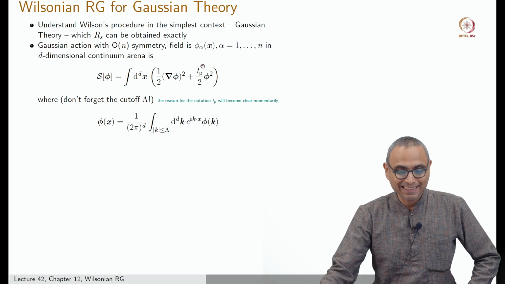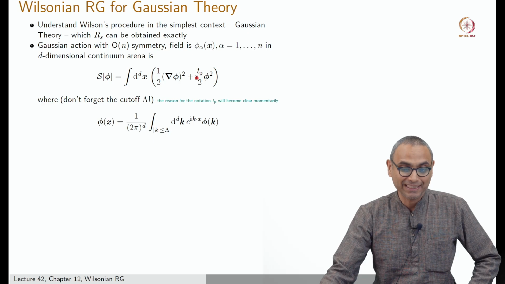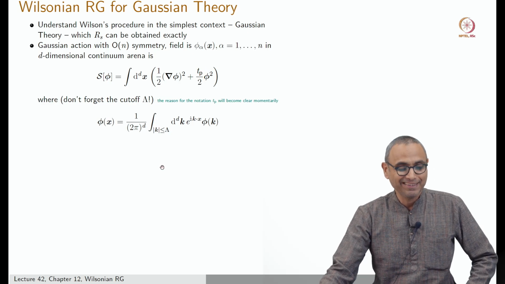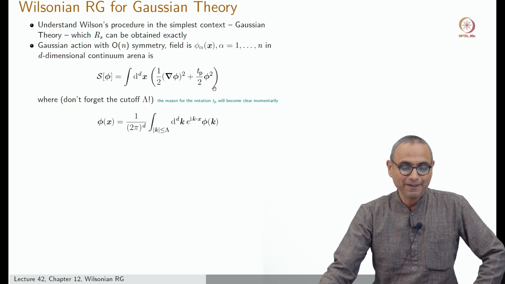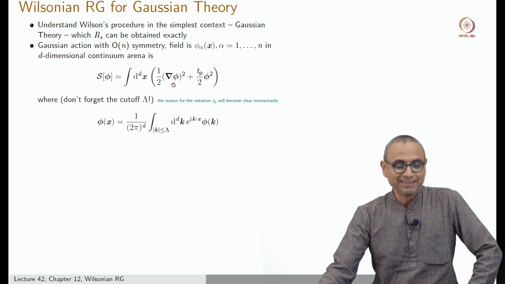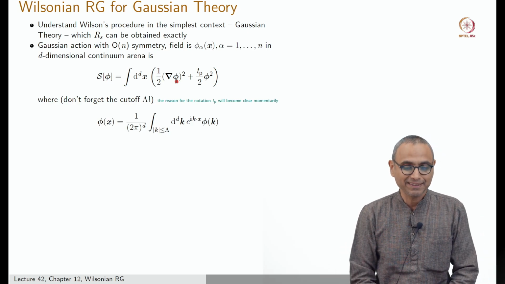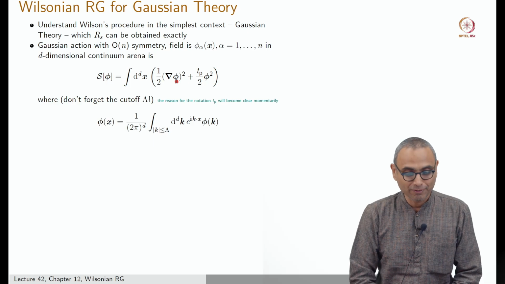And then there is a quantity which we used to call T, but now you see that it has picked up something called Tp. You will see why it is called p in a minute, and multiplying phi square. So this is a quadratic theory in that the fields appear only as quadratic terms, and therefore this theory is actually solvable exactly.